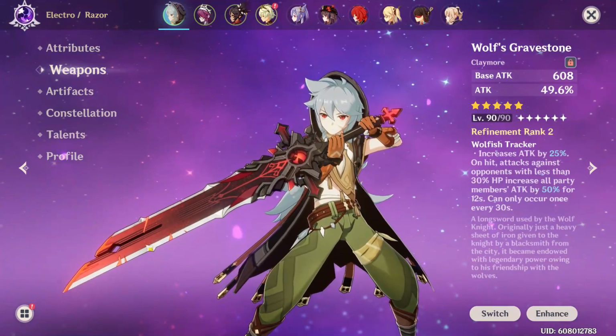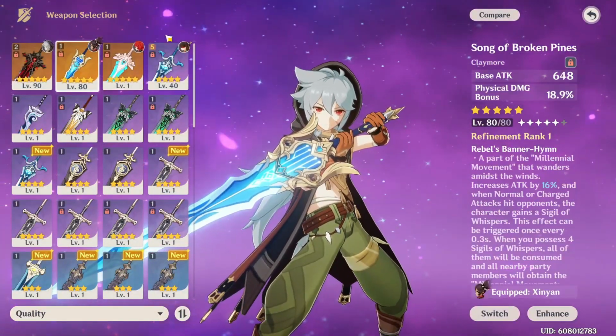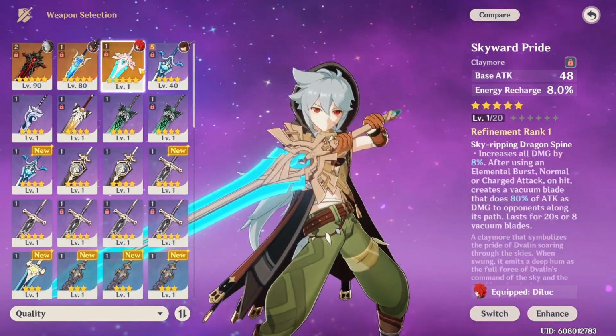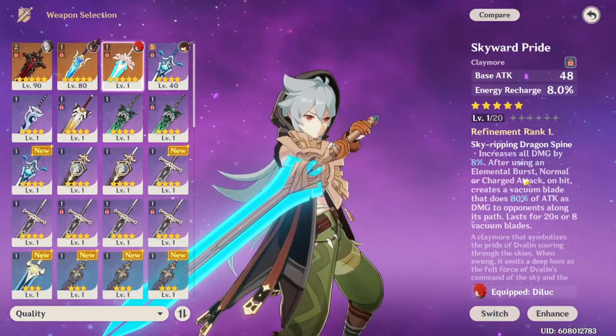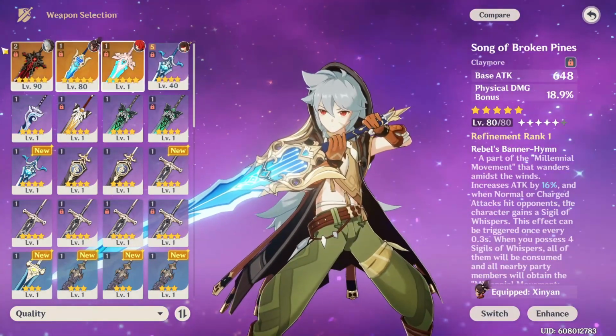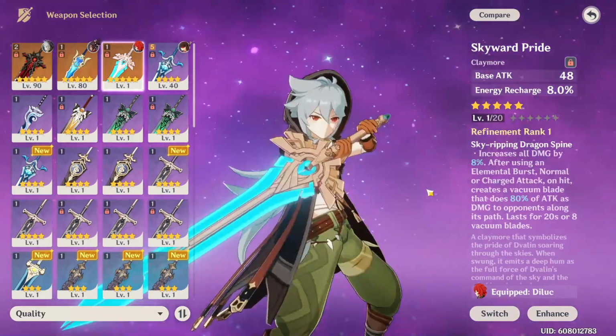For weapons, Wolf's Gravestone is actually still his best in-slot weapon. I've done countless DPS tests with Song of Broken Pines, and honestly, Skyward Pride can't even compare, even though the side effect is really good. If you do only have Song of Broken Pines, or if you do only have Skyward Pride, either of these weapons will do perfectly fine.